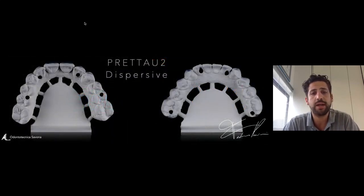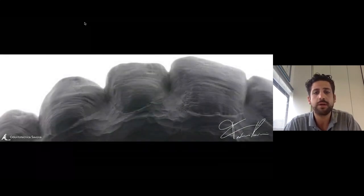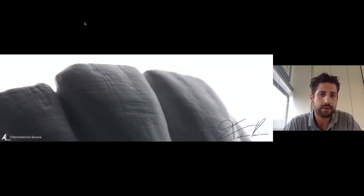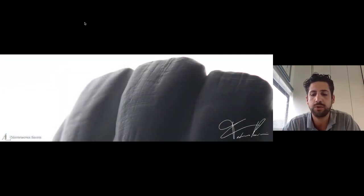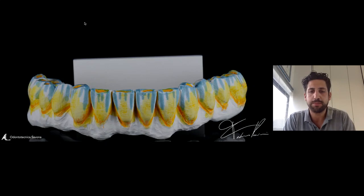And we went to mill in Prettau 2 Dispersive. Okay, there are the two full arches. We made surface texture, also some crack lines with the scalpel, and some nice pictures. Always behind we put the white light to see the contrast with our job. And this is the characterization of Prettau 2 Dispersive.